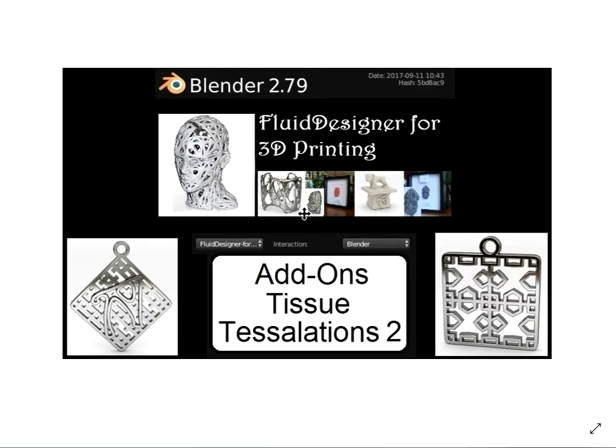This is video 2 on using the Blender add-on called Tissue to do tessellations, running with FluidDesigner for 3D printing. Basically I'm going to show you how you can use curves when you tessellate to create a pendant similar to the one there in the bottom right of the screen.